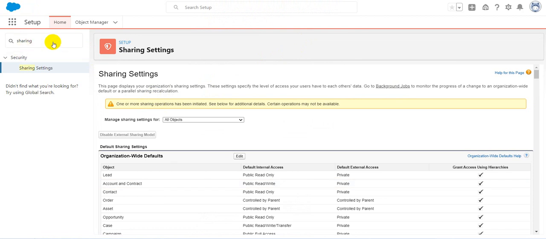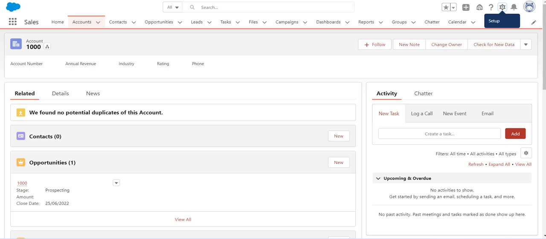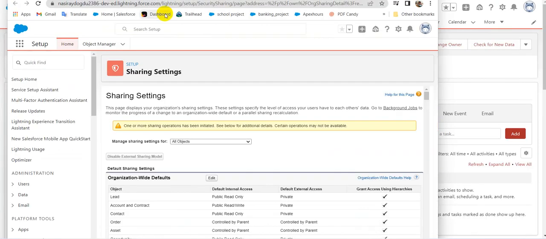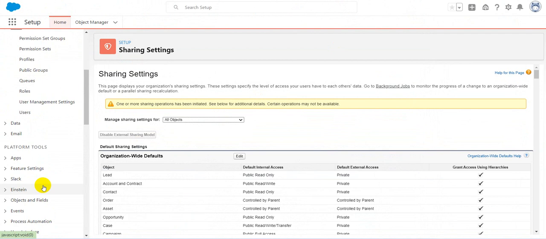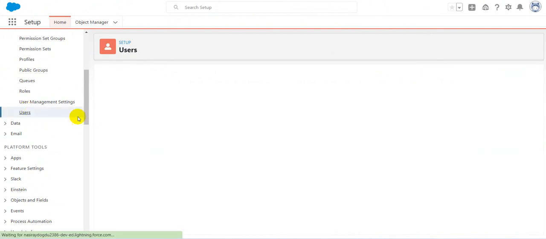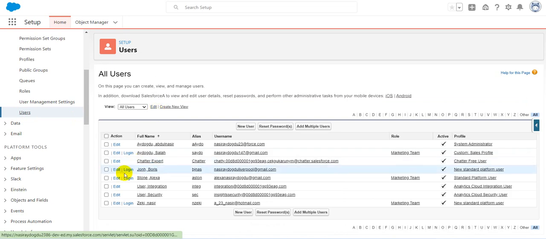and then go to, just duplicate this one. Now I will go to users. I will open this one, log in as this person.